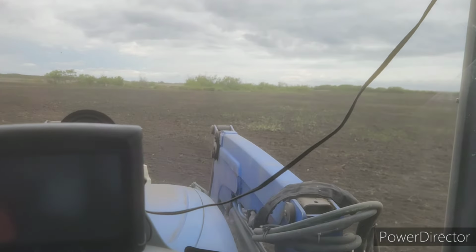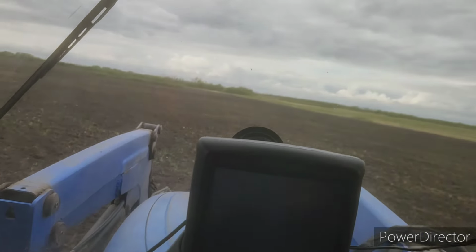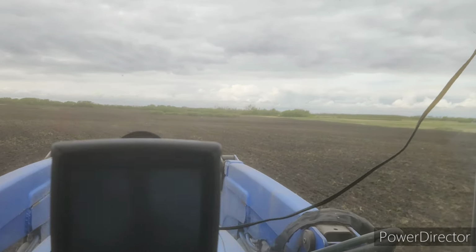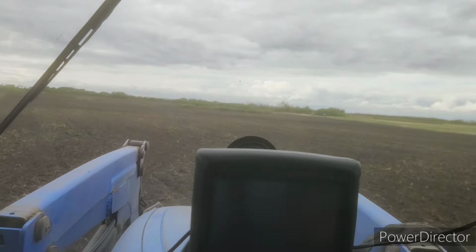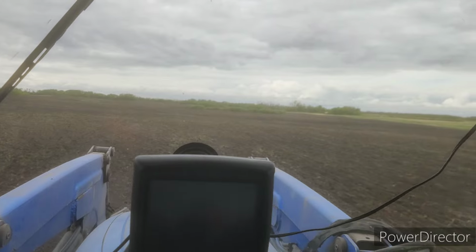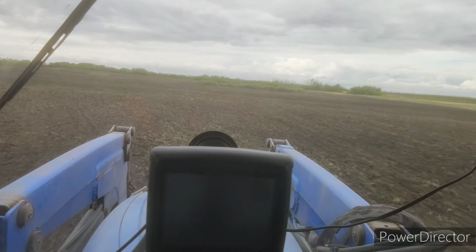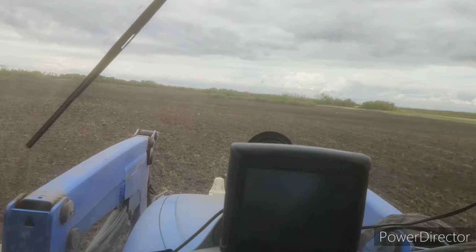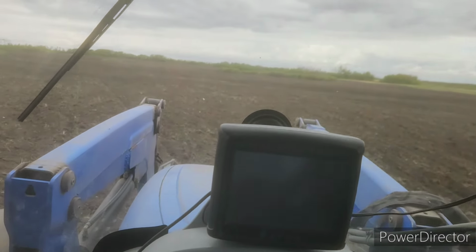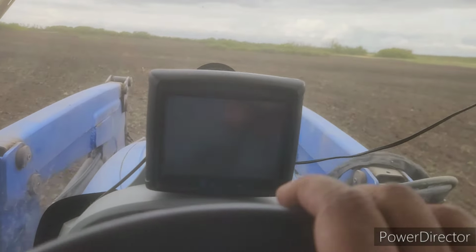But we got a big chunk of the far end done. Just filled the machine here, like I said, I think earlier. So I should have got darn near enough on board to finish this field. And if I don't, then we're gonna have to go home and get a little more oats, because what's in the trailer won't fill me, I know that. It might fill 1.5 boxes, but that's it. Unless I just use a pail and pail it into the trailer, or from the trailer, cheap man's grain trailer, into the hoe drills.